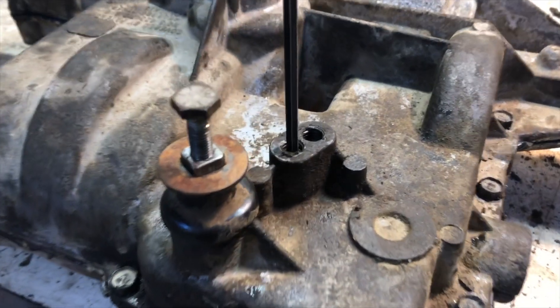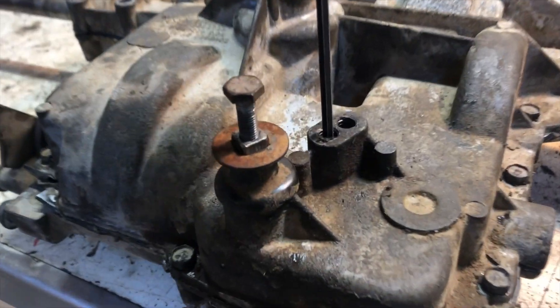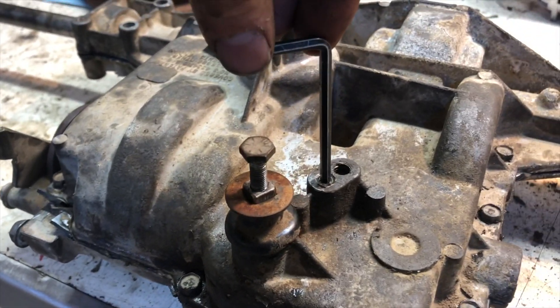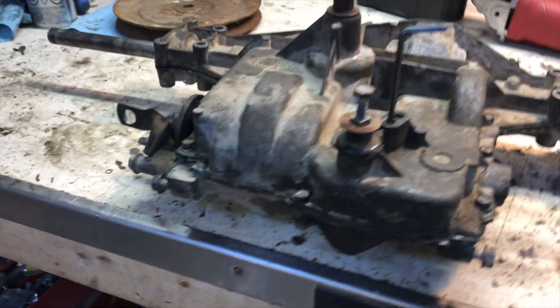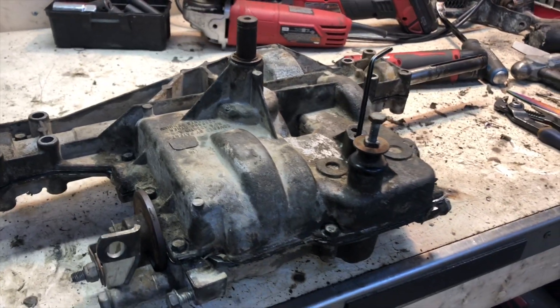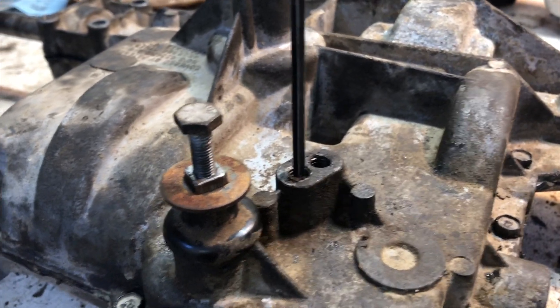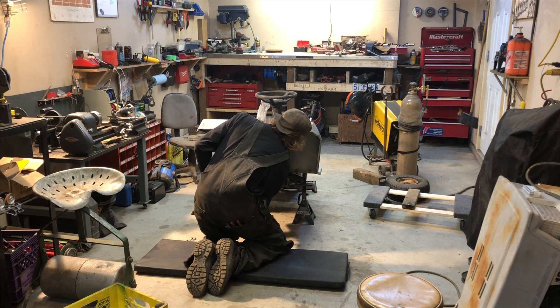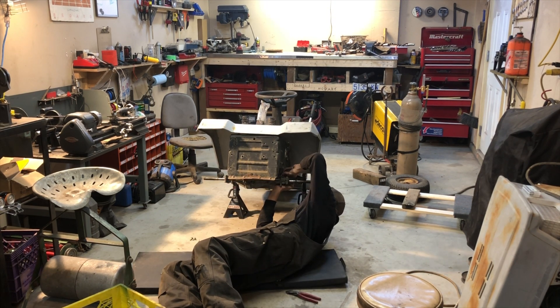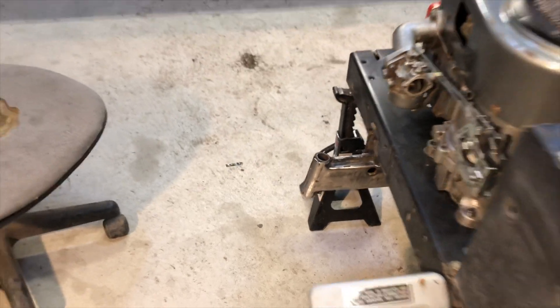One other thing I'd like to touch on: you are able to adjust your detent on your shifter. When you shift and you're sweeping your shifter linkage, you're able to adjust that with this allen key — there's a little ball in there and a detent spring. If you screw it out, it's easier to shift; if you screw it in, it will start getting harder to shift. I like a hard shift, so I screw mine in a little bit, nice and snug. Your shifts will be a lot harder, a lot stiffer — smoother honestly. Most Spicer and Peerless axles have that. Now the diff lock's back in. We're going to work on front spindles so we can get some tires in the front at least so we can start mocking up steering rods.